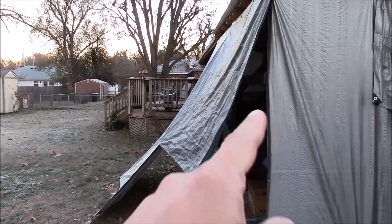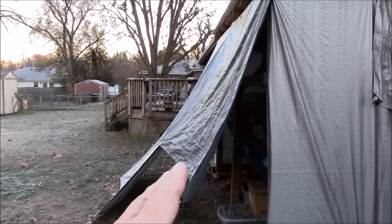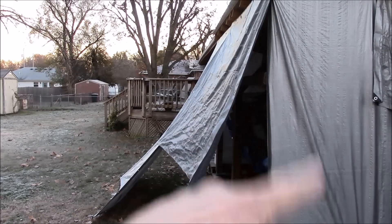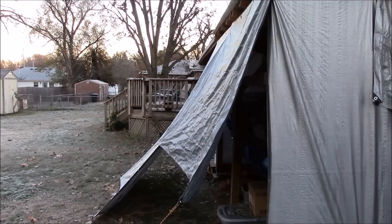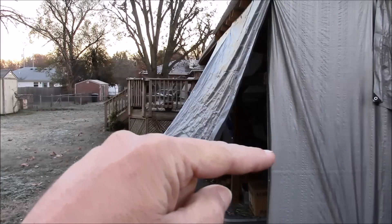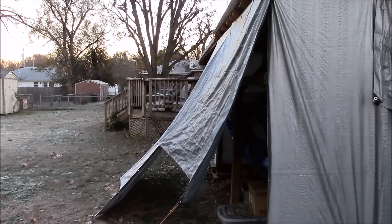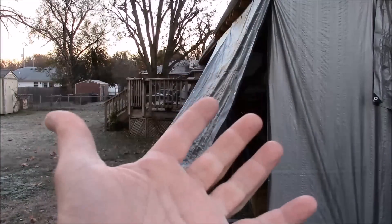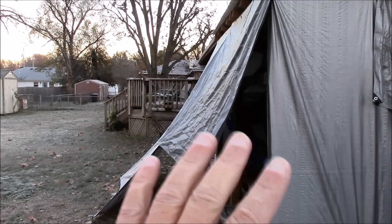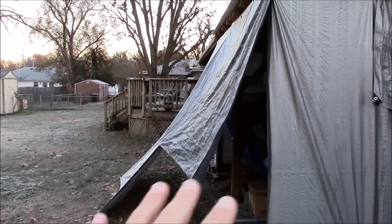So this is my rabbit shed — you can see the cages lined up right along there, and I've just got these tarps pulled out at an angle. That's really all it needs, just to provide them with a wind block. The side walls are tarps as well, pulled all the way down to the ground, so that keeps the updrafts from coming up. And inside, I've got tarps underneath the rabbit cages to catch the droppings, and that keeps the drafts from coming up through the bottom of the cage. So for the most part, this is a windproof shelter — it doesn't need to be 100% airtight, it just blocks the wind.